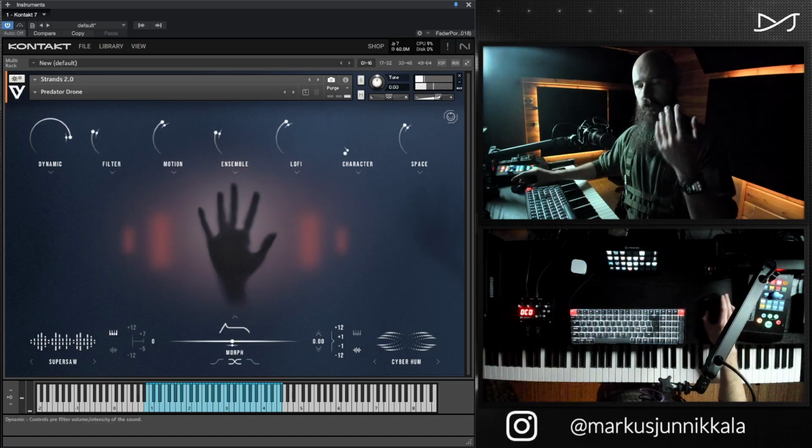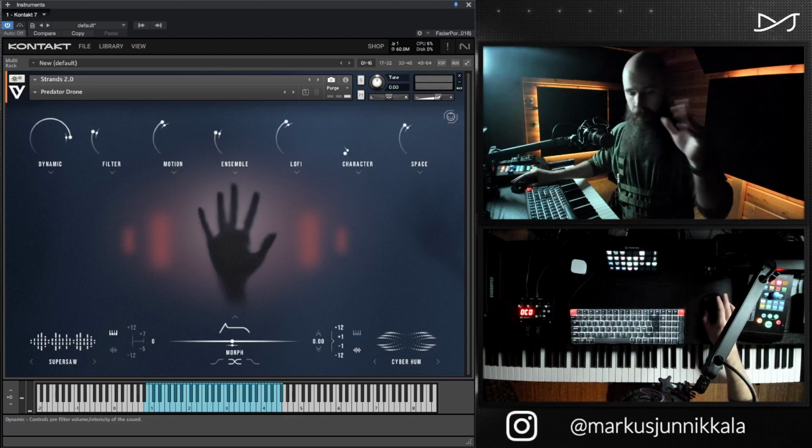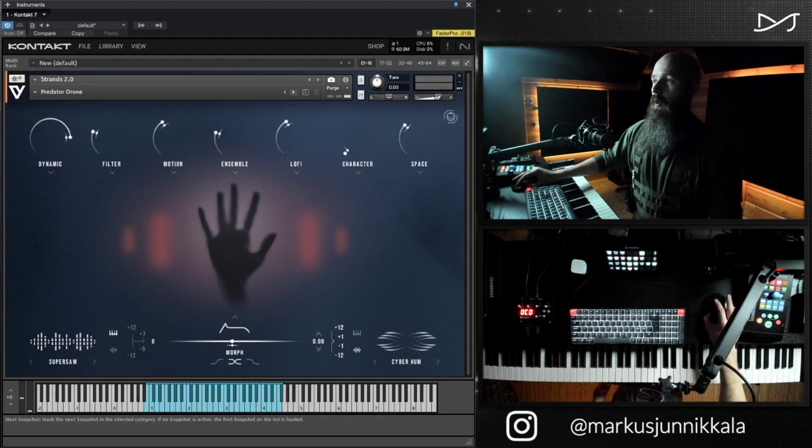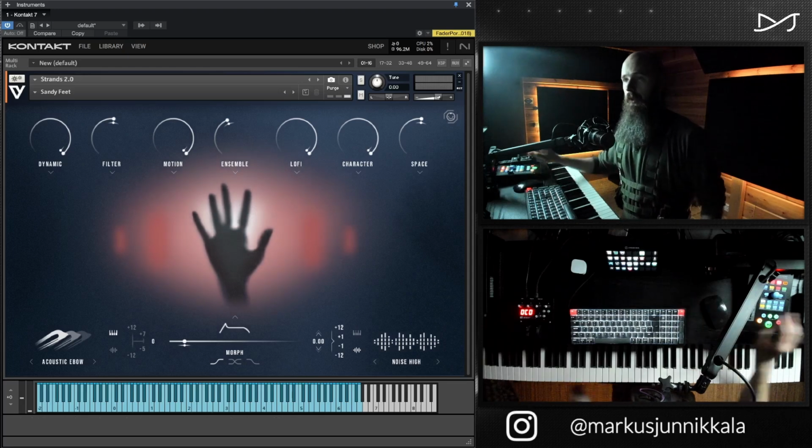Same thing there, just stellar. Simple, but just super polished. Very nice sounding.